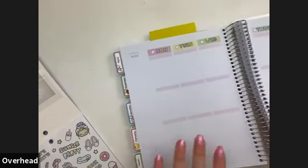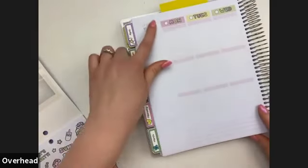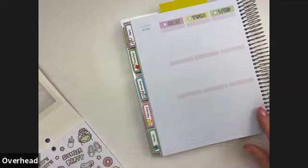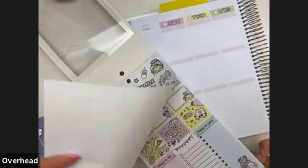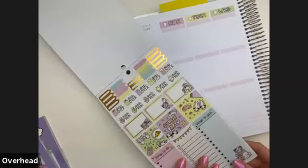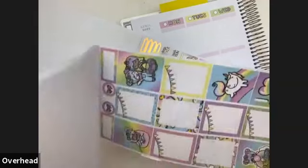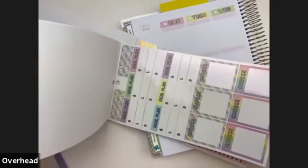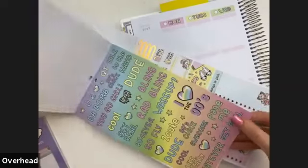And I like to save the sidebar for last. That's what this is. And I usually do like a habit tracker or a weekly sticker that I can write in my meals. But I'm looking for pink stickers for Monday. So really, this is all I do. Whenever I plan, I just pull out all my stickers and flip through them. And so I remind myself, okay, I want pink, I want pink. And then when I find a pink sticker and I'm like, ooh, this would be good, I'll lay that down.